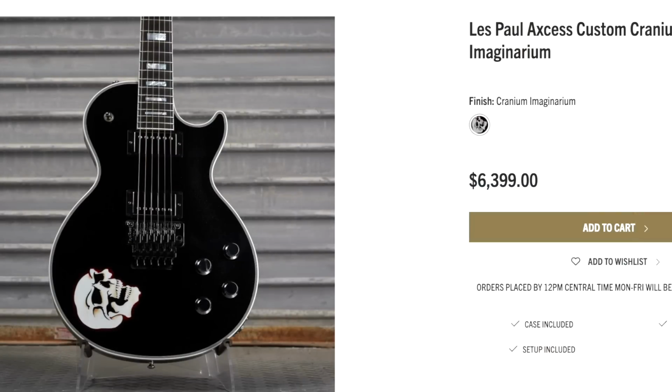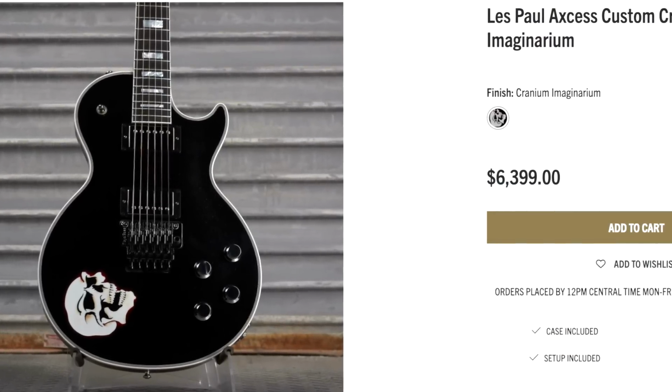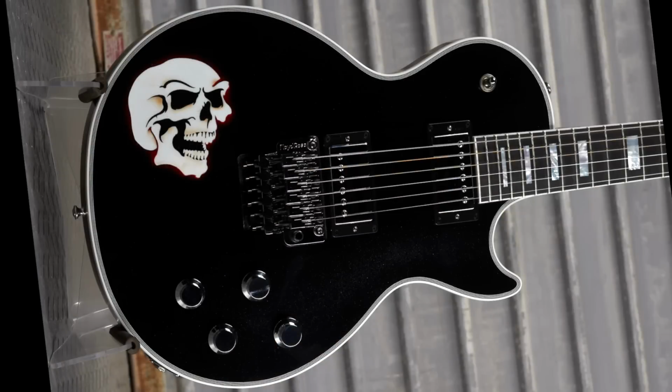Then here's a fun one this week. Scary Black Friday, I guess. Custom Cranium Imaginarium. Hasn't found a loving new home yet for $6,400, but it's an Access custom.